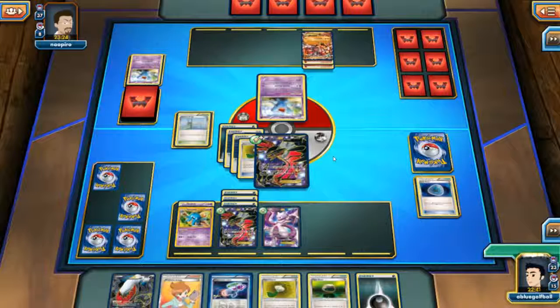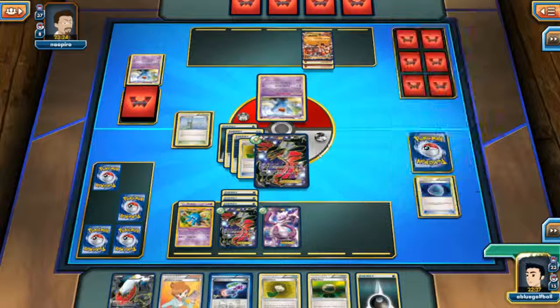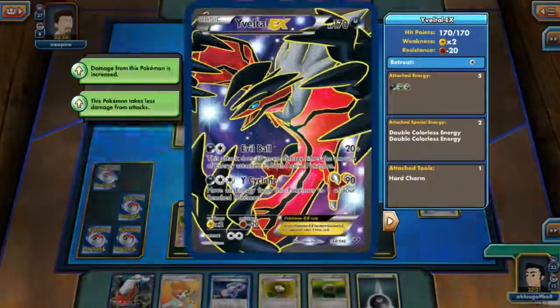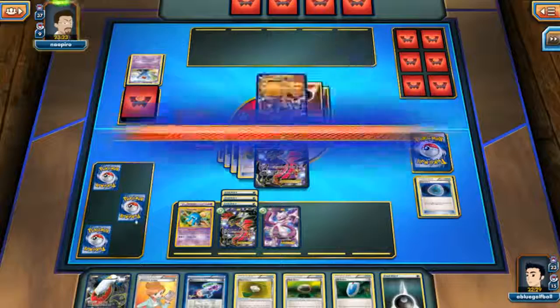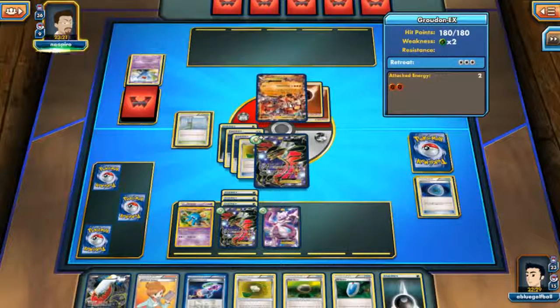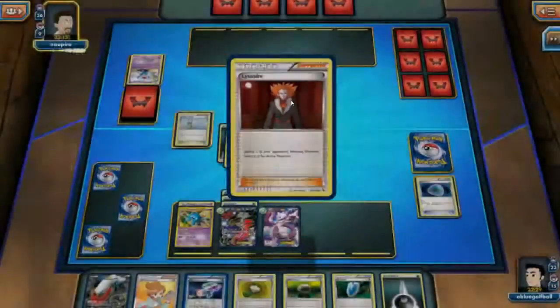And I think the game froze. Not sure. Let's just give the app a couple seconds to follow up. But I did the Evil Ball attack, and right now the game kind of froze. There we go. Finally, we hit the Evil Ball 120. That does it. And here comes the Groudon EX. The math working pretty well with the DCE dropping there. My opponent can still do a Rip Claw, and that can actually discard one of our energies.